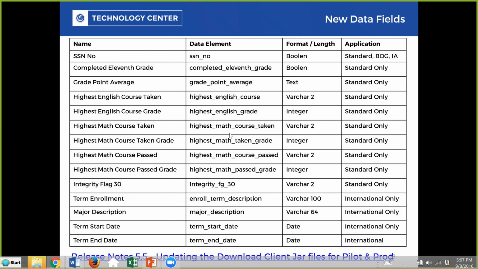So it's mostly multiple measures. There's a couple down at the bottom for just international. There were just a few fields that were not in the database, and they needed to be, so we've added them. If you're implementing international, if you haven't implemented yet but you're thinking about it, you don't have to do anything now. You'll catch these when you implement. But if you have already implemented, and there's 3 colleges so far, they're going to have to go back and add these to their download file. So it's really just that SSN, no, if you don't want to implement multiple measures.